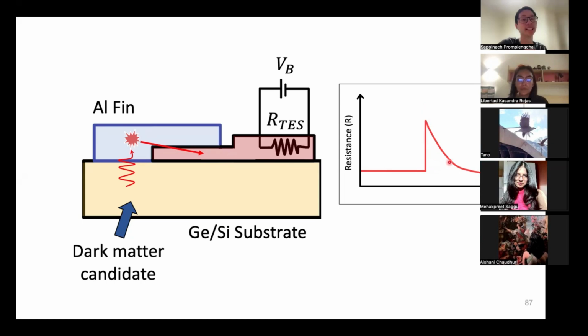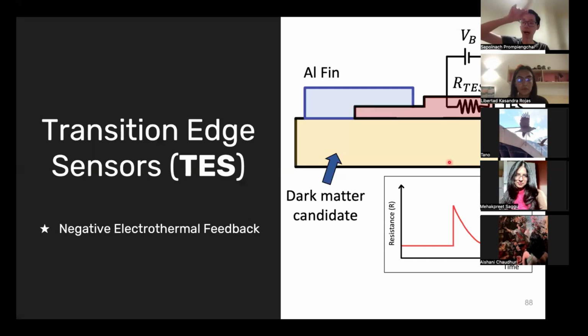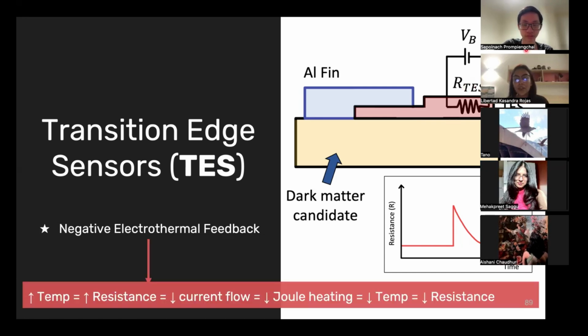Really cool. And the idea that you have this pulse comes through negative electrothermal feedback, correct? Yes, that's the reason this doesn't overheat and just continue. The resistance doesn't keep continuously increasing when we get photon signals because we have a bias voltage, and this auto-regulates. Because there's always a current flowing through it, we're able to have negative electrothermal feedback. It's regulating itself so that the resistance can go back to where it was before.